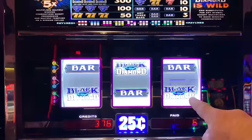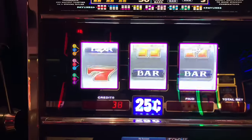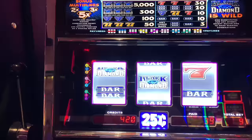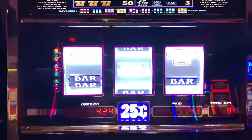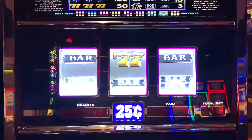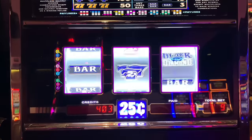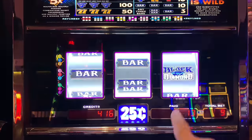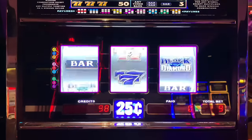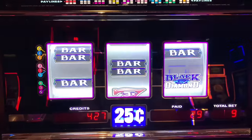Again — yes! Black Diamond, hit it, 20. There we go, come on — got another bar. All right, 43 win, we'll take it. On this one we're playing max bet on the 25-cent machine. Once we get to the dollar machine, Cowboy Slots recommends just playing a single dollar and trying to run that up. From there we'll move on to a five dollar machine, play a single credit, and then move on to a ten dollar machine. All right, there's 29 — up to 427!